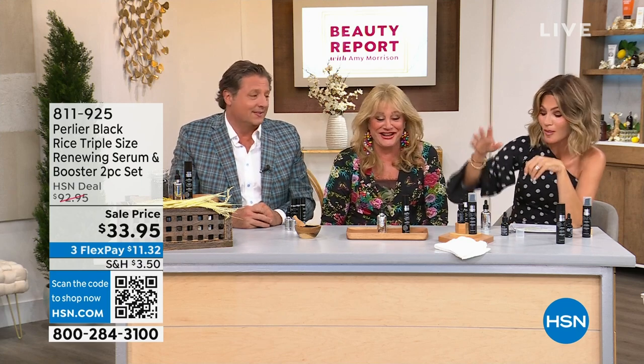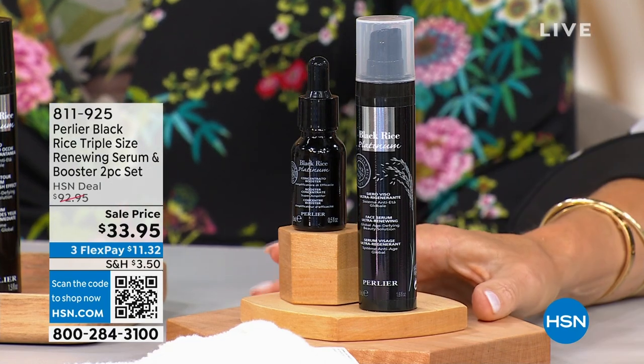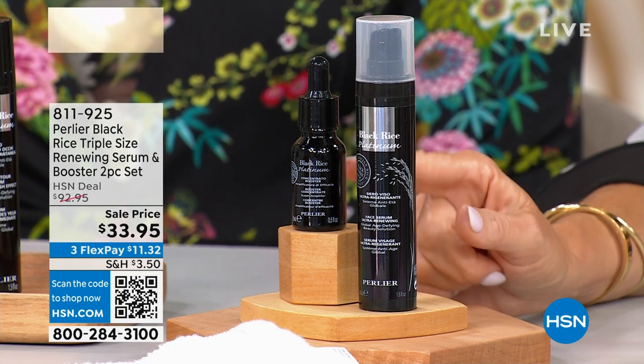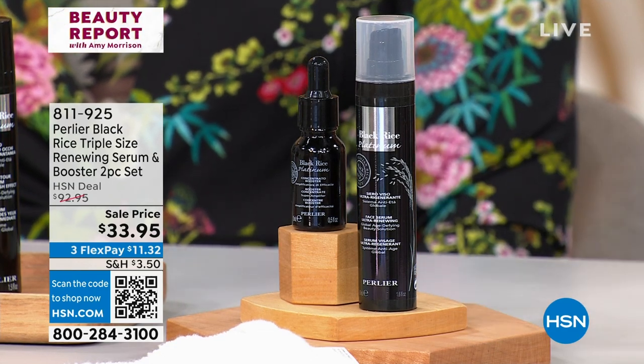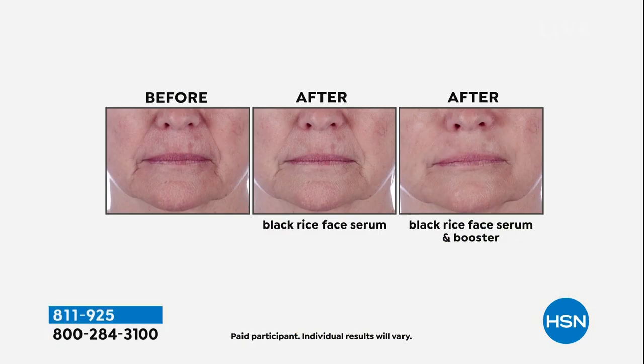But we do want to let you know about a little special. If you order our today's special, I'll have you talk about this because we only have a minute, Skip. Yep. This is the booster. The booster is to your right. And then the serum. And then that is 1.5 times the serum. The booster sold out at midnight last night in the first hour, so they brought this back. I want you to show, this is an award-winning serum here at HSN, rated the number one serum in 2019 for all serums at HSN.